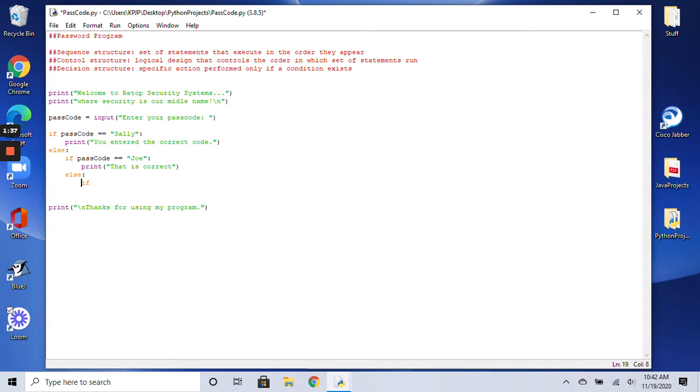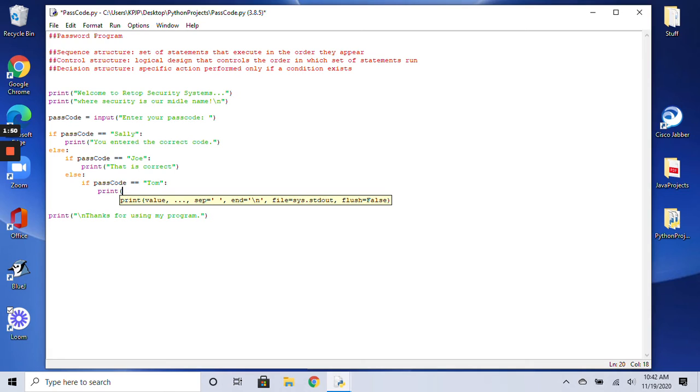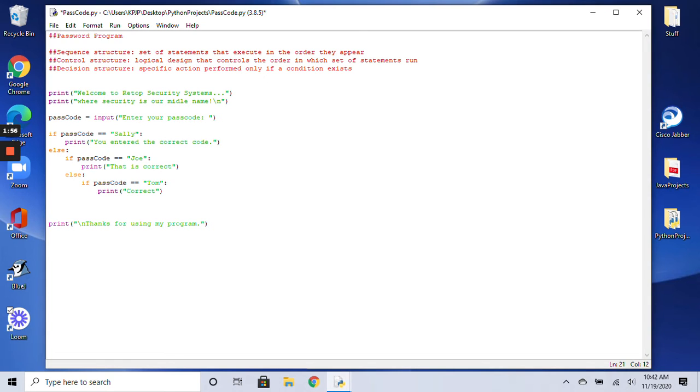And I could continue this pattern as long as I want to. Okay, so we'll just add a few more here. And the pattern would continue.